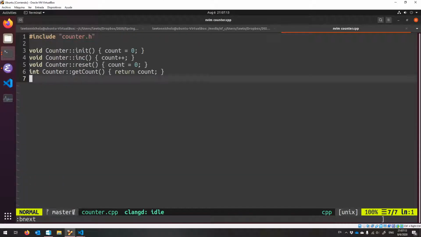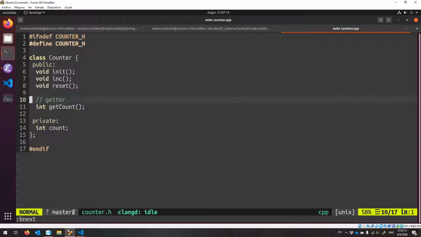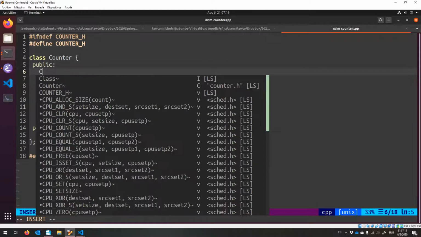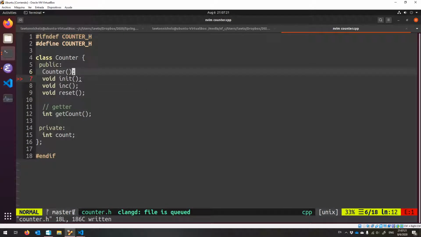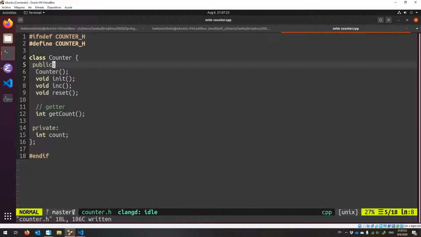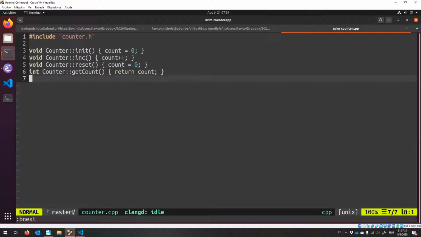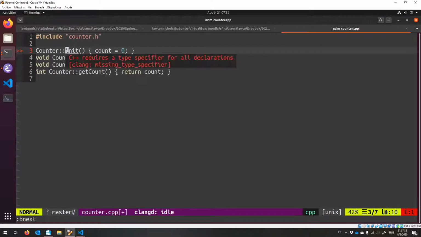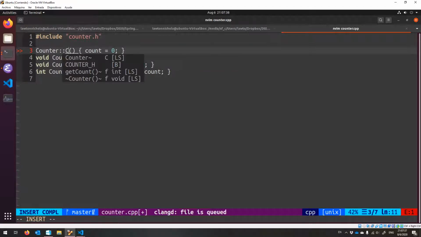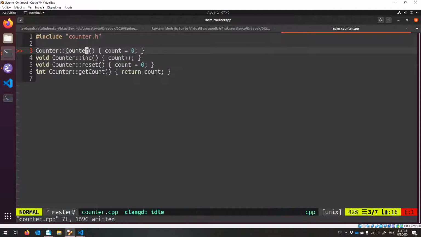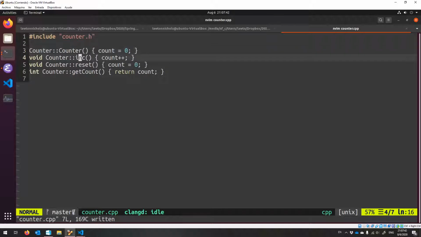So we're going to make a special kind of constructor, which is called a default constructor. It's one that requires no arguments whatsoever. So it's going to be like this, Counter. That's the name of it. No return type. Okay, this is our constructor. So now that we have it, let's implement it. And honestly, we couldn't have an easier job if we tried. That's it. So this is our constructor implementation.